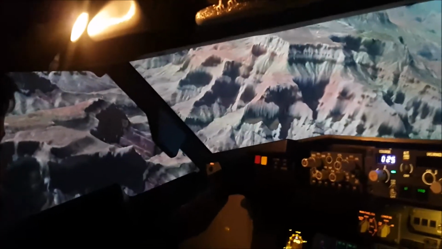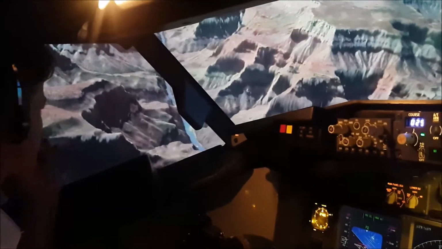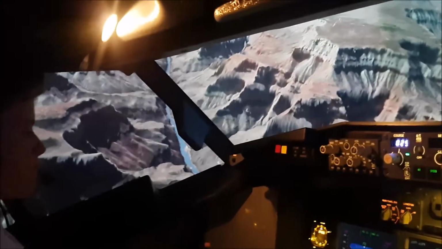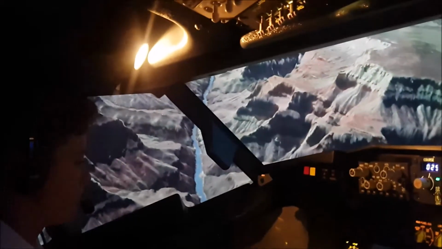As we come around, again, remembering that glide path thing. SoCal, good afternoon, Alaska, 1025, leaving 10,000 for 6,000. So you can let yourself descend down to 9,000 feet.